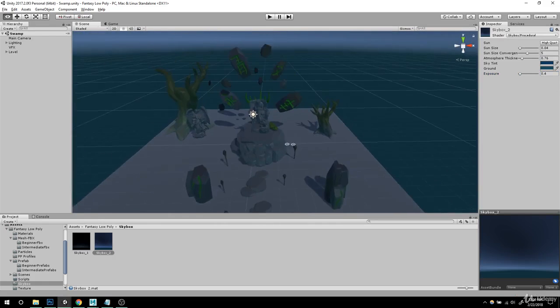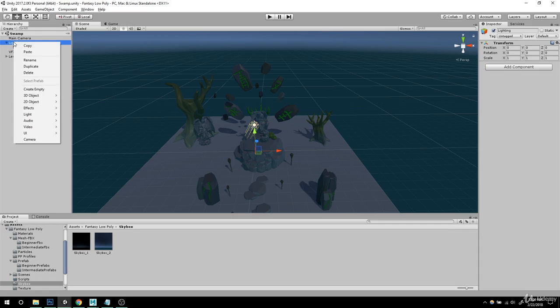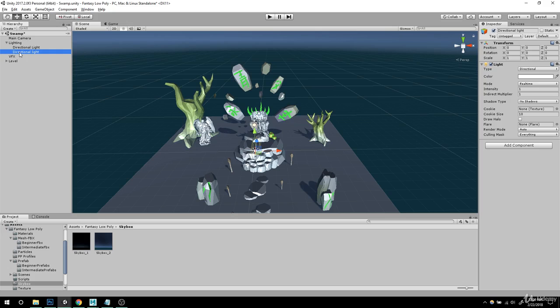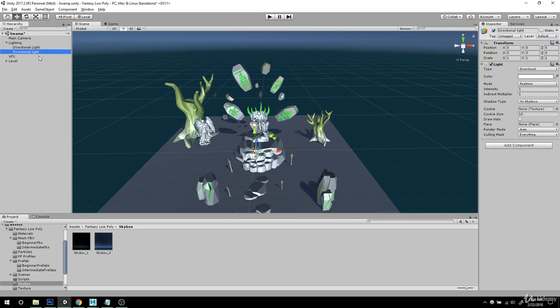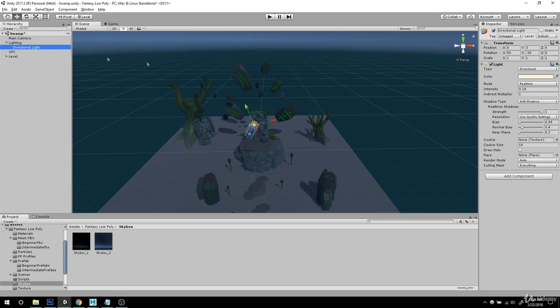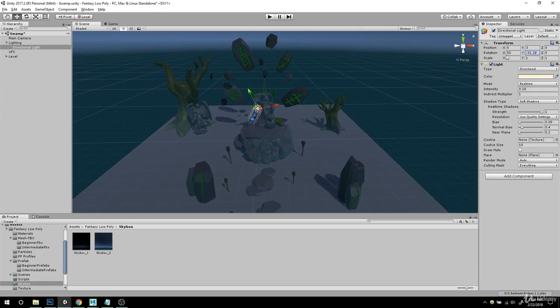Alright, so next thing I'm going to do is keep this one and change its value. The way that you're going to create a directional light though is you can just right click on the lighting here and then go to light, hit directional light, and as you can see it's going to be directly under already on this empty game object. But I only need one. This one right here. I'm going to rotate the y-axis right here to change the direction of shadows a bit. Maybe I'll just put the 0 for now.